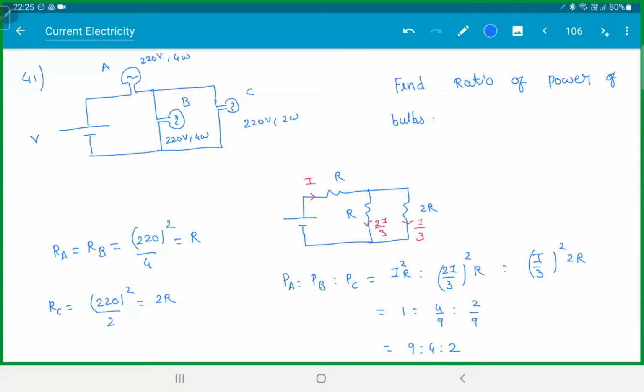This is how you handle this kind of question. How much is the current? We don't know. We don't want it also, because anyway it will get cancelled while you're taking the ratio. So just assume a current I from the battery and split the current. I hope everyone got how I split the current here. Potential difference should be the same. I1 R1 is equal to I2 R2. And once you get that, you are done. Do check it out.